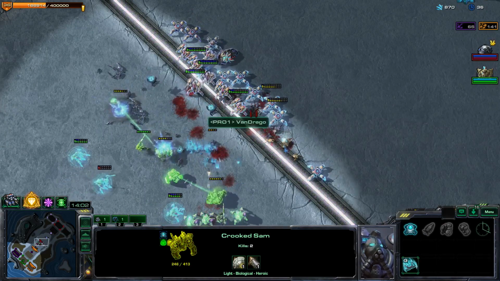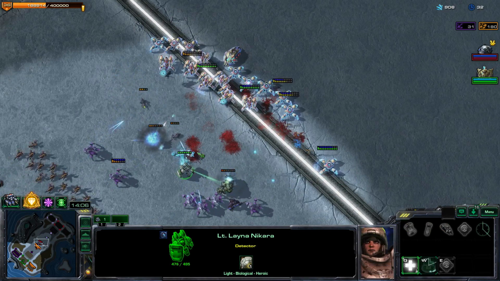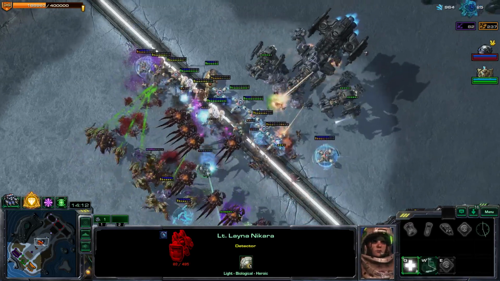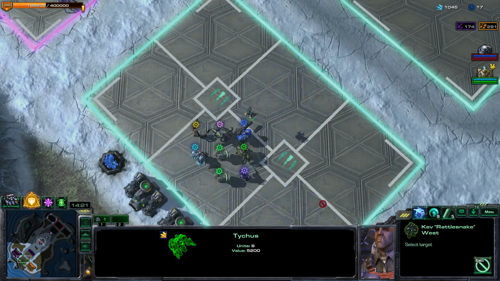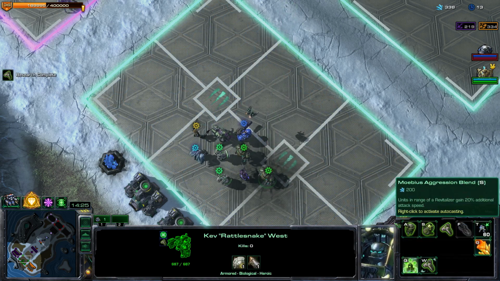That's a lot of armored units, guys. Okay, so our Nakaras are not healing enough, nor do we have enough damage output. This is going to be a problem. We want another one of these to tank. We need more damage out of these guys. That's not a question at this point.